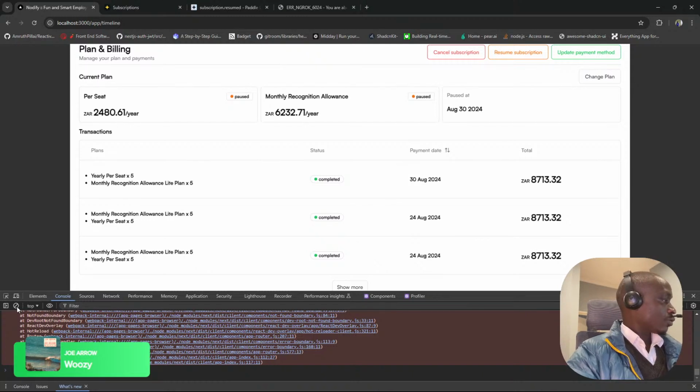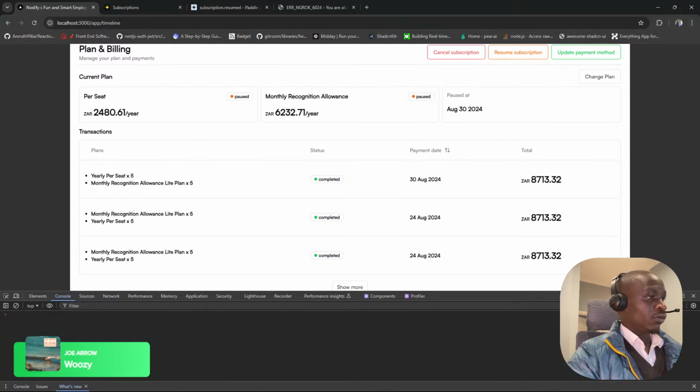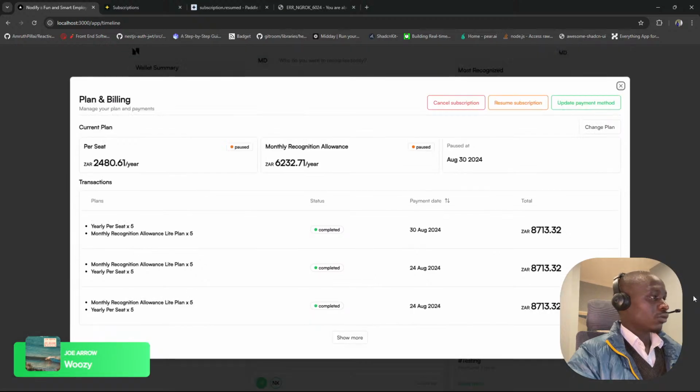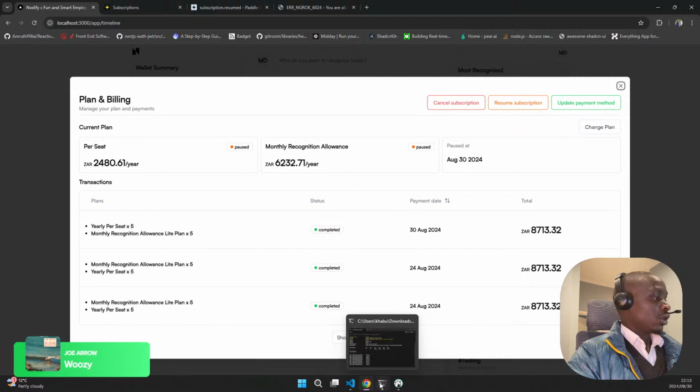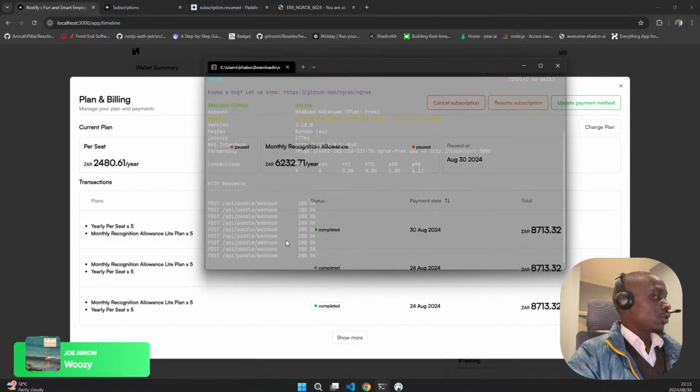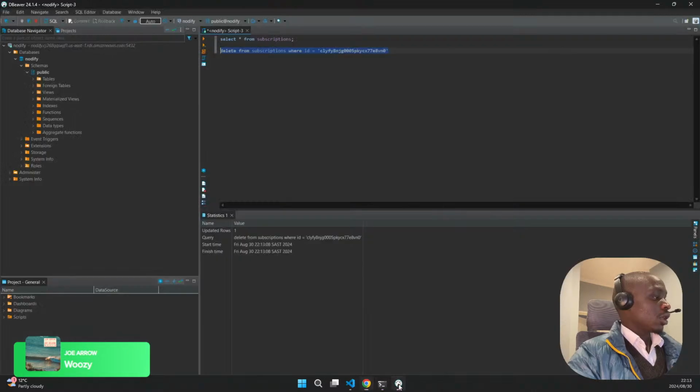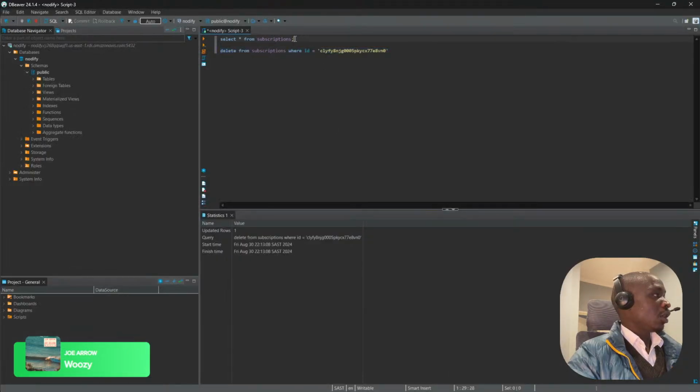Now, just make sure this is running. Okay, webhook running. And let's do this.